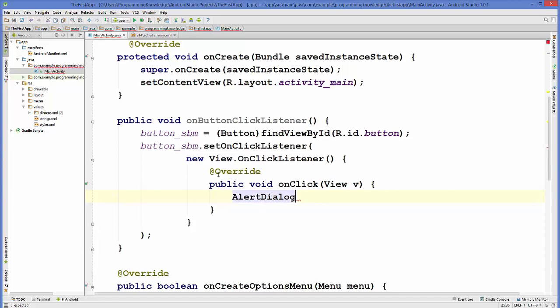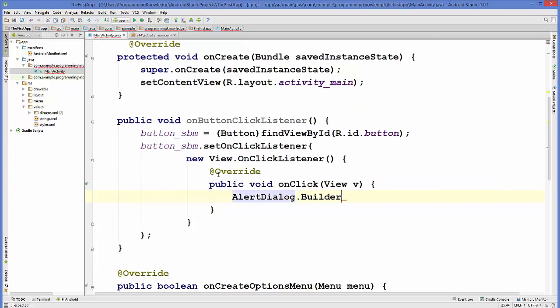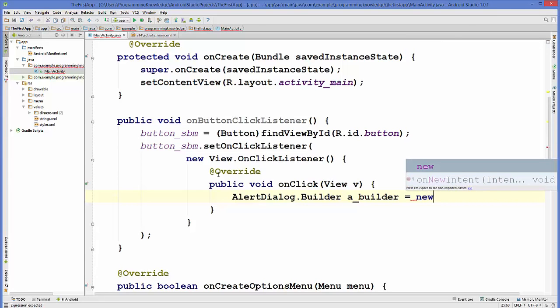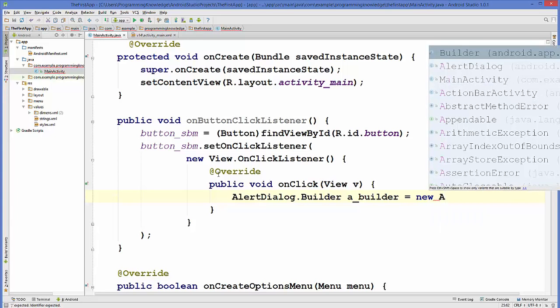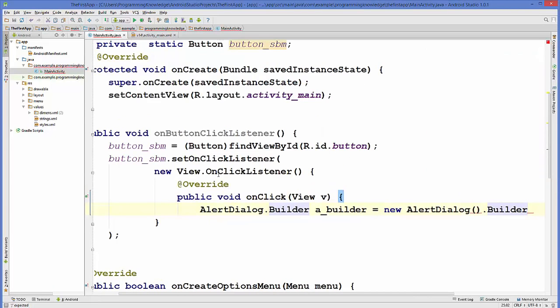So AlertDialog.Builder with capital B, and we name it builder, for example, is equal to new AlertDialog.Builder, and we are going to create this alert dialog box on this activity.